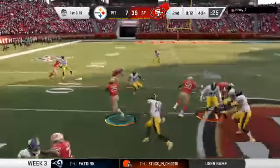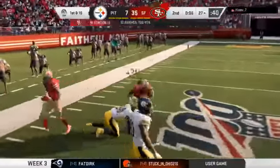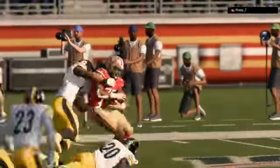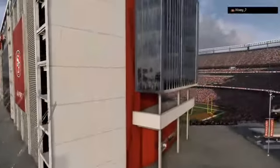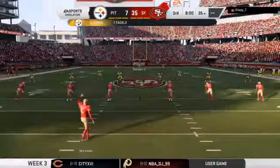Now a 10th carry for Melvin Gordon. Room here to run. And he'll go down, but not before getting this inside the 30. That good for 22 and a first down. So we've come to halftime after a very one-sided beginning to this one. As we'll send you eastward to Orlando. Standing by with that EA Sports halftime report now is Jonathan Coachman. Take it away, Coach.